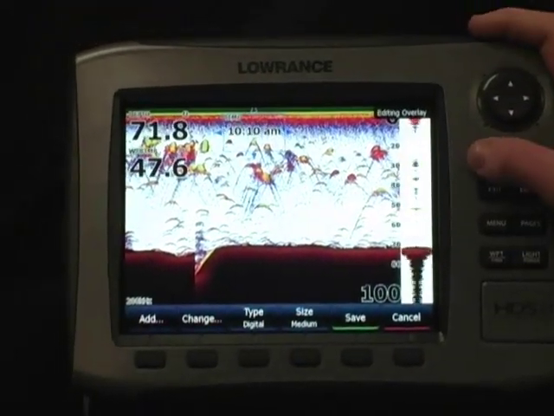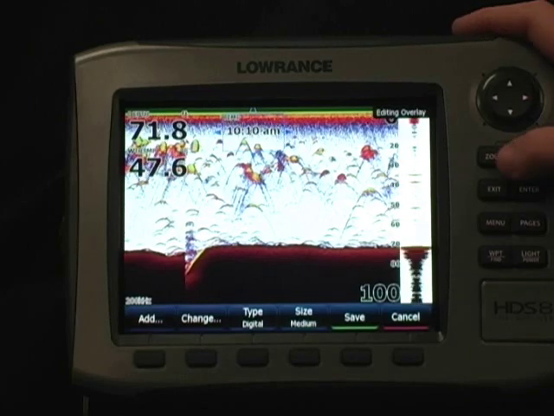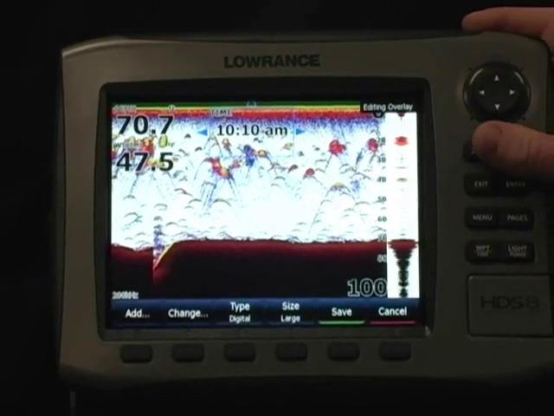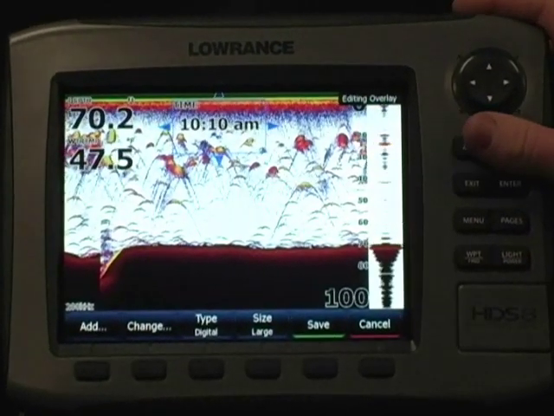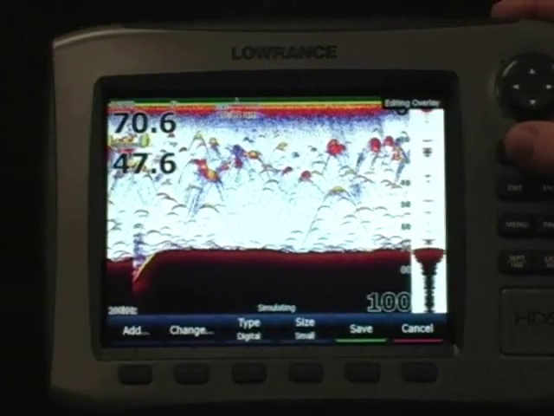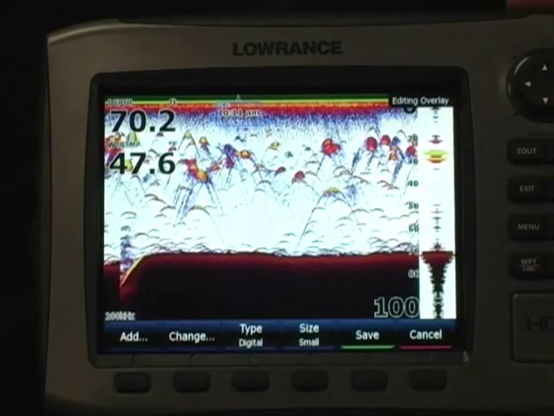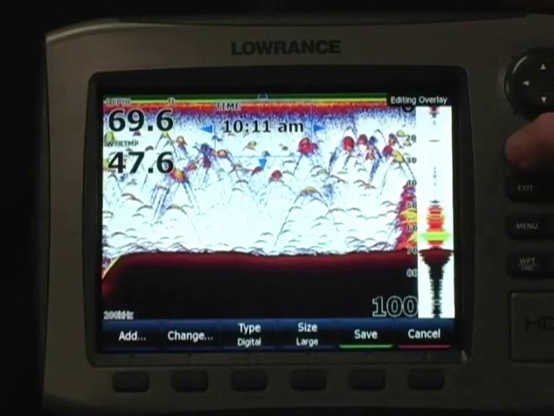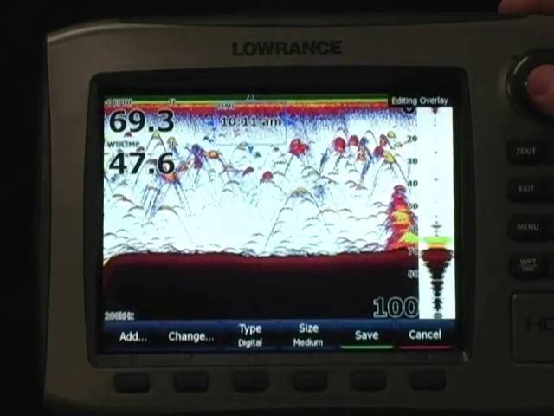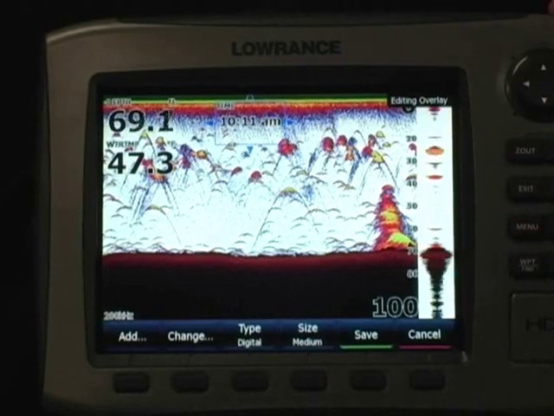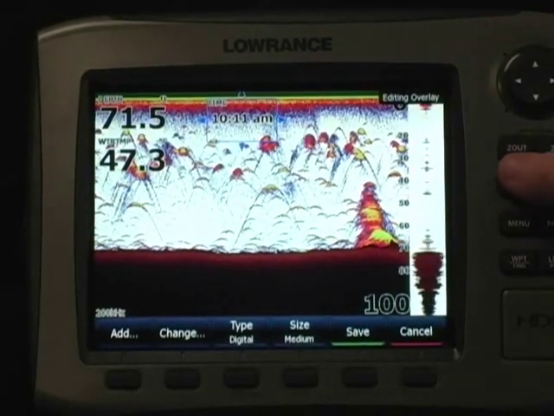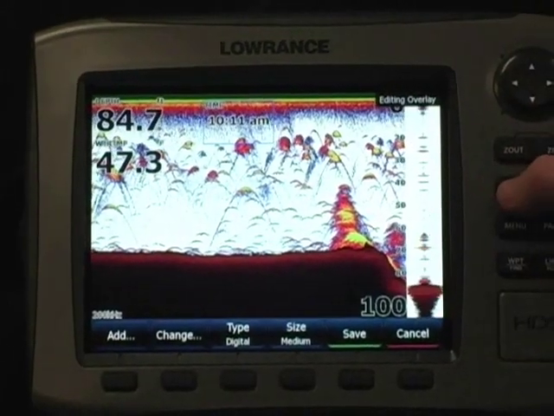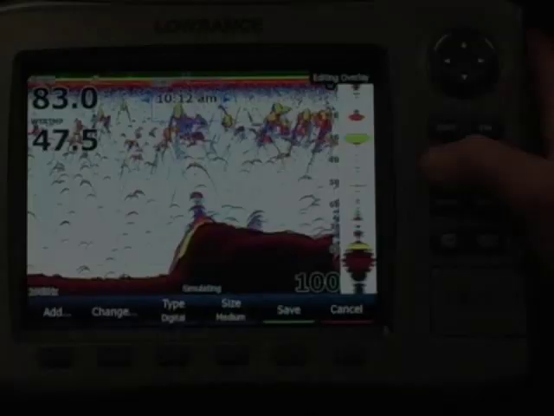Now, if the size is too small and you want it bigger, the Zoom In button is going to make the size bigger. And I believe there are three different sizes. Actually, yes, there are three sizes, as you can see. The very smallest, Zoom In makes it bigger, go up to the biggest, and then Zoom Out will downsize it. So we'll keep it where it's at. That's how you adjust the size. Get it where you want, and press Enter. As you can see, the arrows move away, and it looks like we're done here.